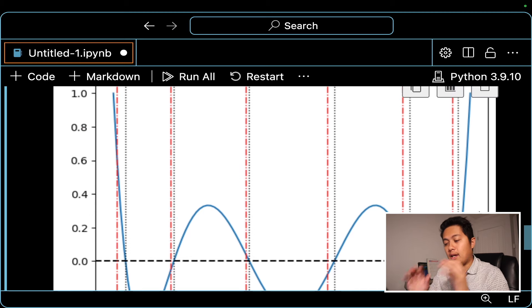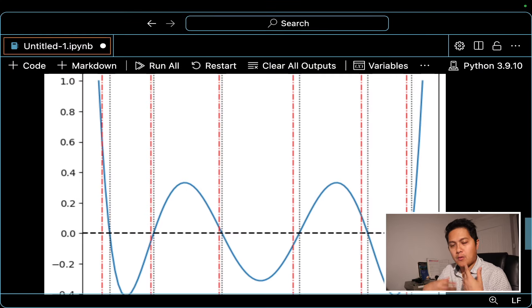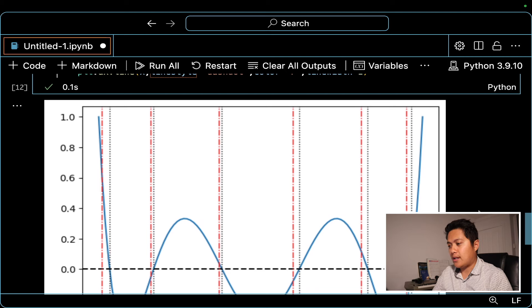Alright, so I'm pretty happy with the results here. So I hope that this video was helpful in helping you understand what Newton's method does, and how it could be used for in finding roots. And I hope you had fun following along with the presentation as well as the Jupyter notebook session of this video. I had a lot of fun making this video. And if you like the format of this kind of relearning, presenting, and then applying the method type of video, please leave a comment below. Like and subscribe if you'd want to see more stuff like this, because I really enjoyed making this entire video, because it was just a fun way to relearn something and share it with you all. So with that, I think that is all that needs to be said. Please leave any comments if you have any questions, and keep your eyes open for more videos that I'll have in the future. Have a good night, everyone.